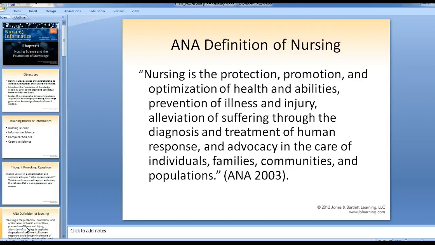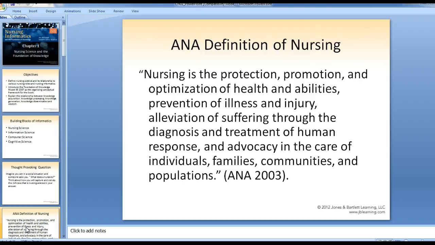Well, we sometimes use them interchangeably in nursing. We see that people's health ties into their ability, their chance to contribute and their chance to live in the best way possible. So we want to protect whatever baseline health there is. Promote, which is prevent and save the future of somebody's health. And optimize, okay, somebody's sick, right? Well, how can we make their body at their baseline work the best way possible so that they can achieve the abilities that they need to achieve to have a good quality of life?